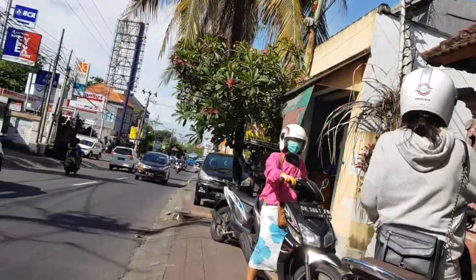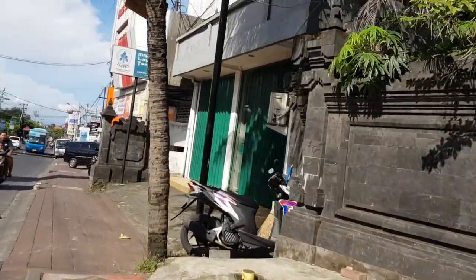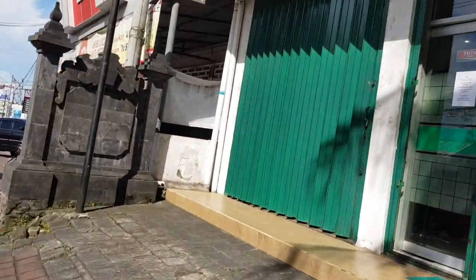Also, you might need to see if there are any laundry services near that area, so that you can drop off your laundry if you don't do it yourself. And also check out your neighbors. Do they have kids? Are there any babies around? Because babies tend to scream quite a lot at any time of the day, so you might want to look at your neighborhood, who is living in that area. You might want to get to know your neighbors also, to find out if they are also renting, or do they own the place. Generally speaking, people who own the place usually take better care of their environment because they live there and they own the place.